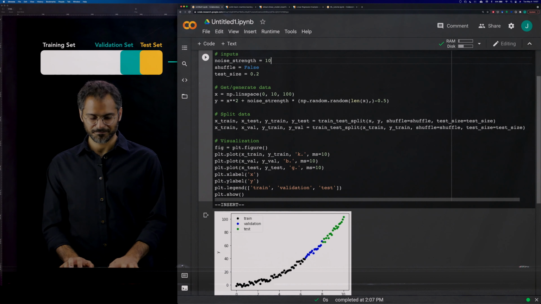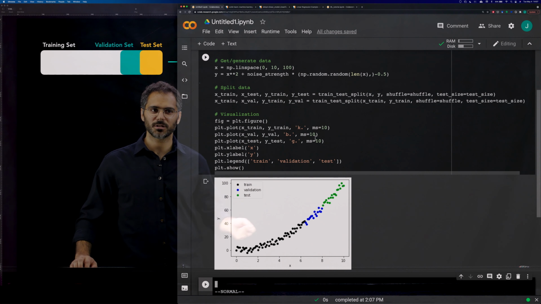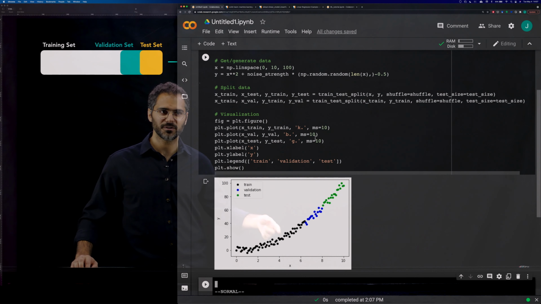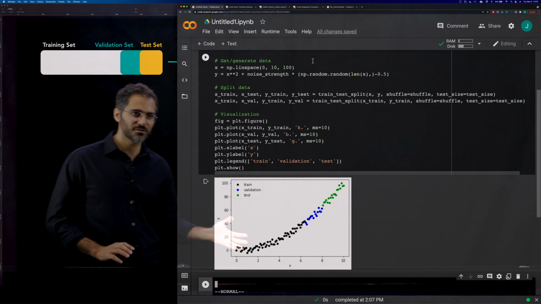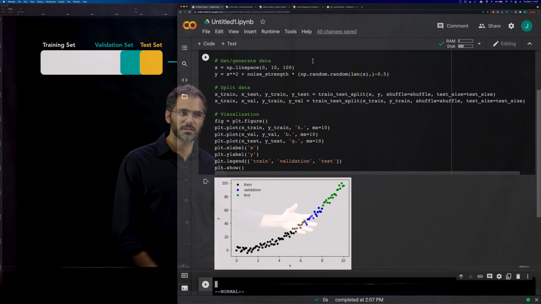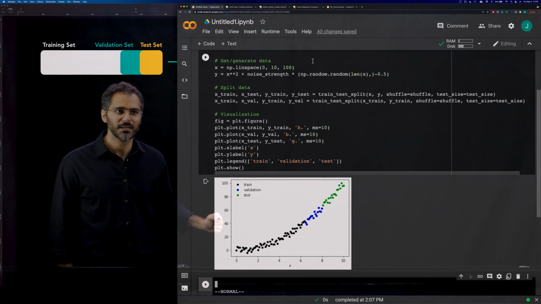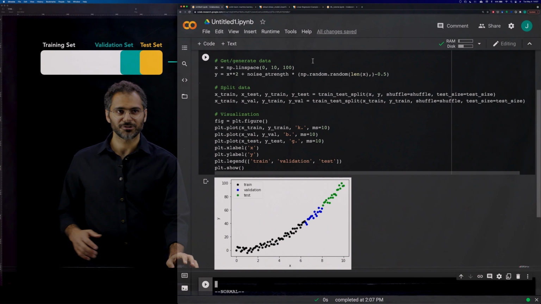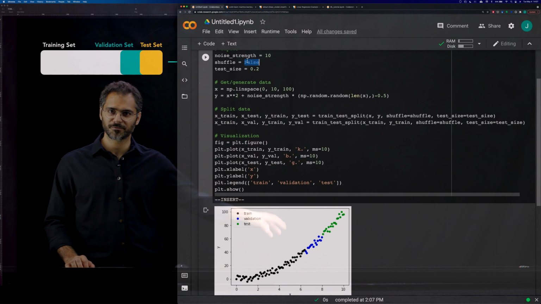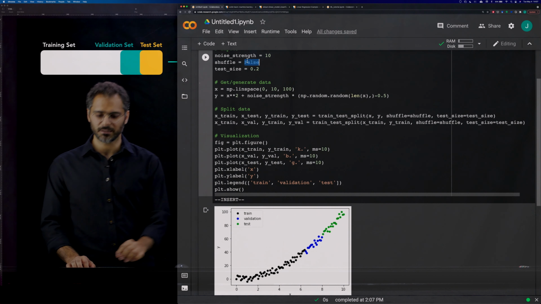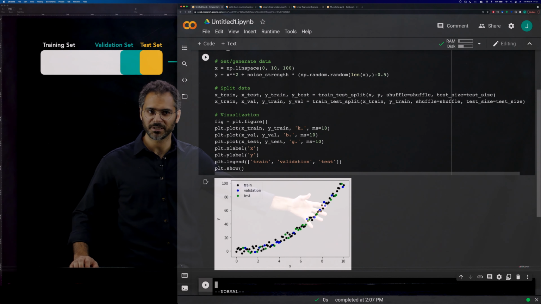decimal number. All right. OK, so now we have this parabola, but of course, you want to fit a parabola to it. You can't just fit any polynomial because you might overfit, underfit, and so we'll cover these concepts now. You can see that the first part is a training set. The second part is a validation set, and then the last part is the test set, and you can see the ratios. Now, should you shuffle or not? That's the question. If I shuffle, then you can imagine that I'll be sampling randomly from the domain for the test, training, and validation sets. So you can see this is shuffled, and so they're all mixed.